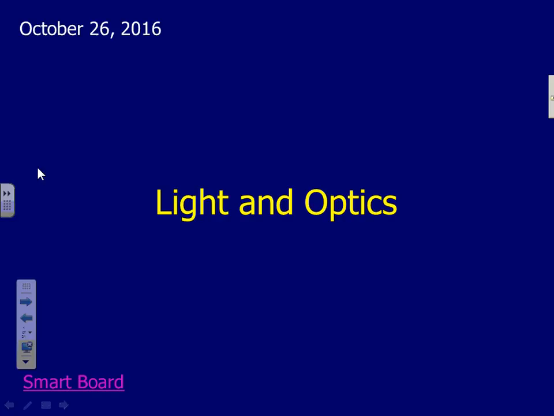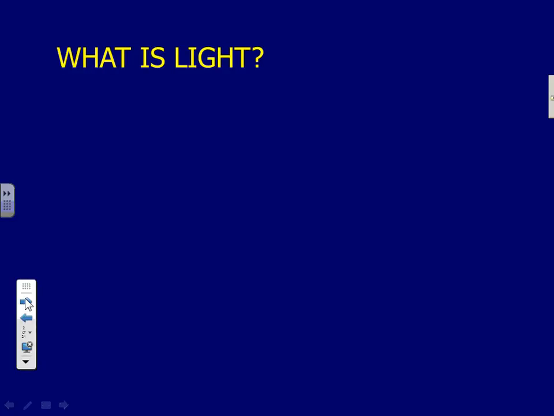All right, so to start with today, we just want to talk about what light is, all right? And you can write that down. We want to talk about what light is and how this light can then behave in slightly different ways. So before I get going on writing down what light is, I want to show you a couple of things here, all right? I'm going to show you all kinds of stuff by the end of today's lesson.